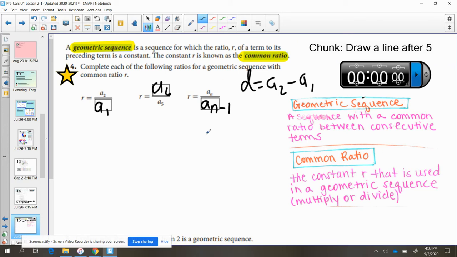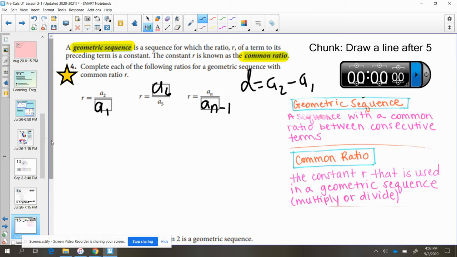Okay, so some very important vocab words to have there. While arithmetic sequences are adding and subtracting, our common ratio geometric sequences are basically multiplication or division, although we usually only say multiply.